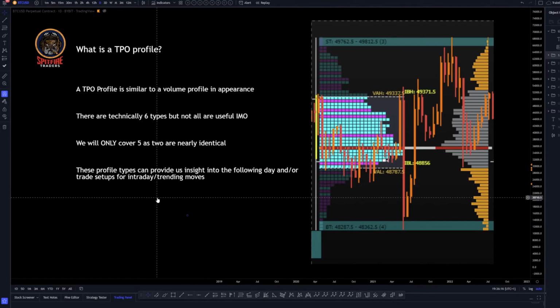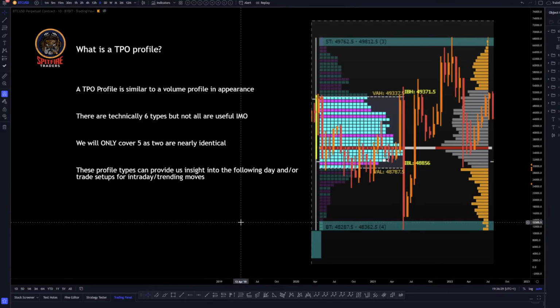Now the beauty of TPO, and this is where I can sometimes give you guys the heads up in the day about what I think is going to happen. You know, when I draw my little squiggly LARP lines, and obviously they don't all play out. Obviously, I'm human and we all get trades wrong. But you do see normally when I draw my little LARP lines that price normally does go in that direction, and a lot of that comes from TPO. So you guys are going to love this.